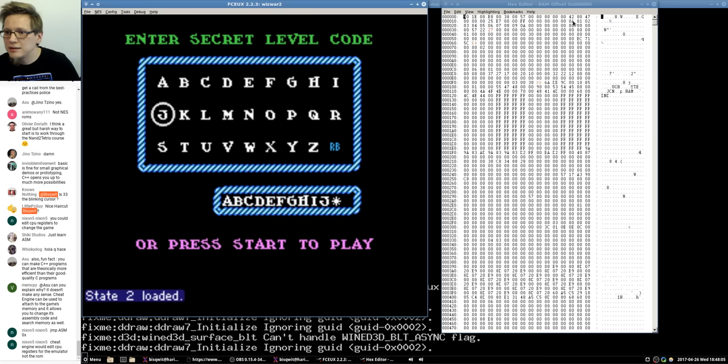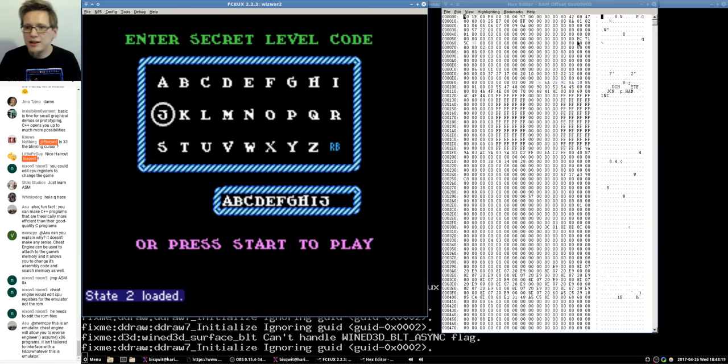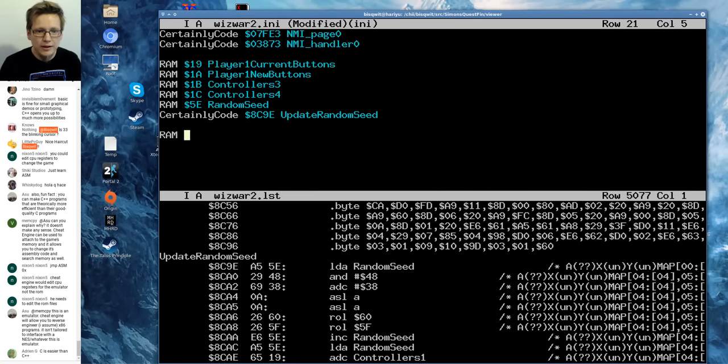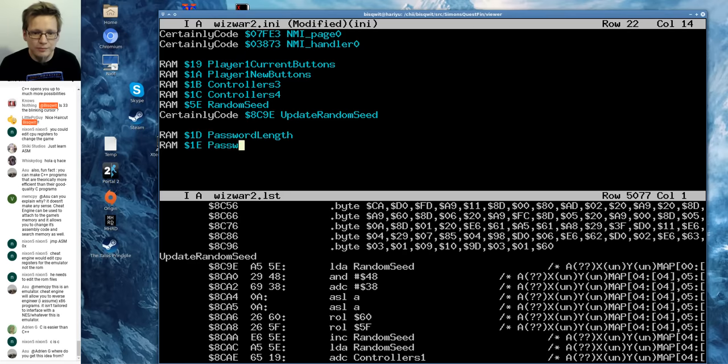So A. It probably says the length of the passwords here. So let me see. If I add one more letter, this should change to B. And yes, it did. Okay, so let's see. It begins from 1. F-E-D, 1-D. Password length and the password buffer. Password letter. Let's do just that.